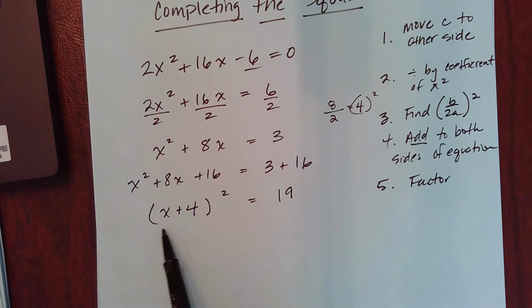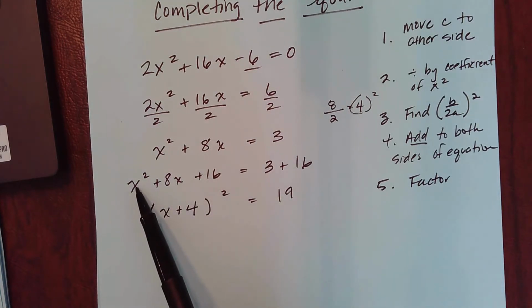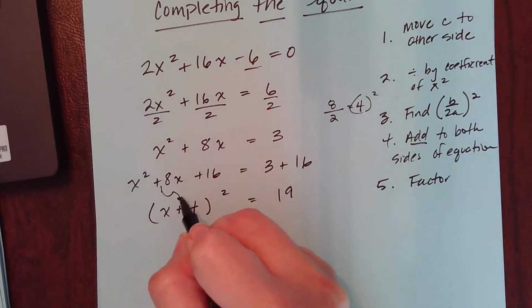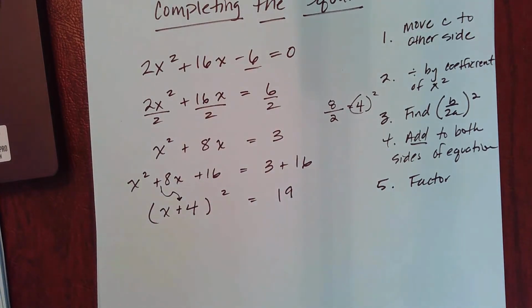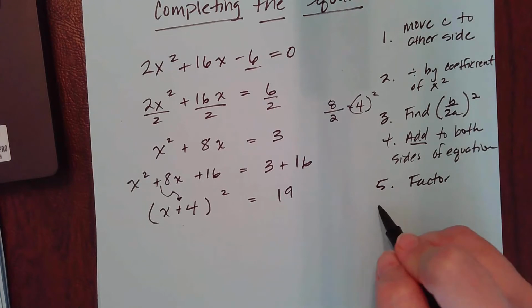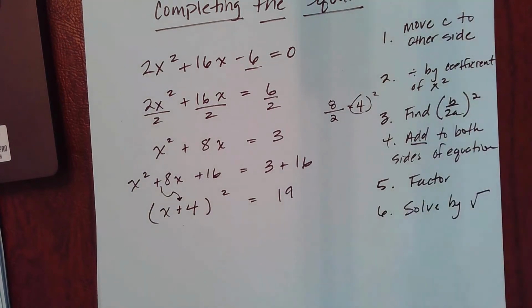So if you know that that's the expectation, what I do is I think, okay, what did I take the square root of? How do I take the square root of x squared? I get x. I take the square root of 16, I get 4. And then whatever this middle term is becomes my middle term in my parentheses. So basically I take the square root of the first term and the square root of the last term. That's how I get those two values. And then this sign gets dropped down. So once we factor, all we're going to do is solve. And we're going to solve by that square root method.